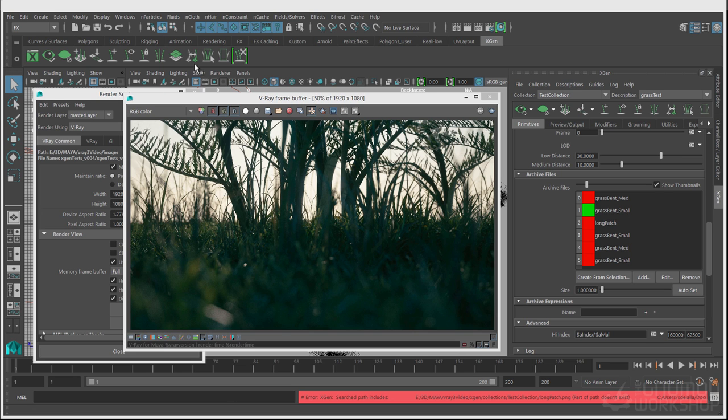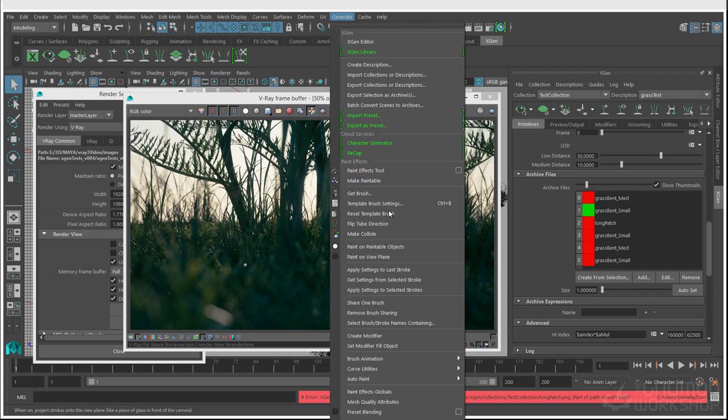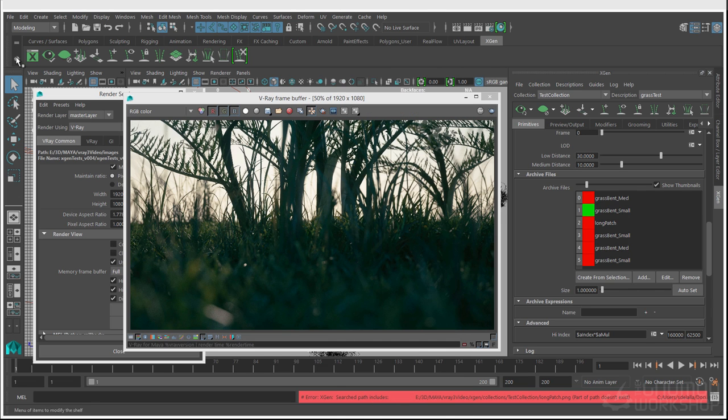You may notice I'm in Maya 2016 in this video, which does have XGen and Bifrost. If you go over to your modeling subset to generate, you can see all of your XGen menu, and also if you click this button, if you don't have the XGen tab over here, you can see what's going on.